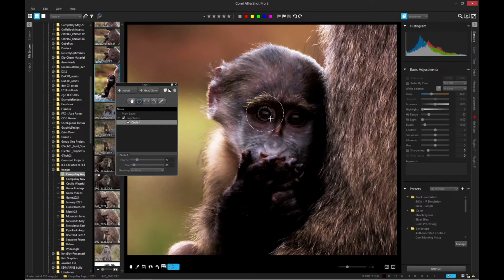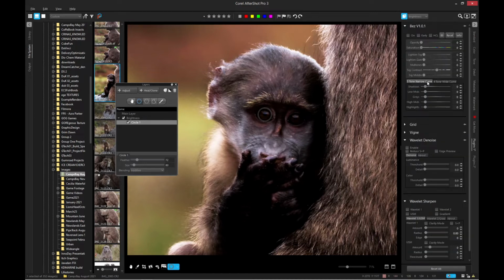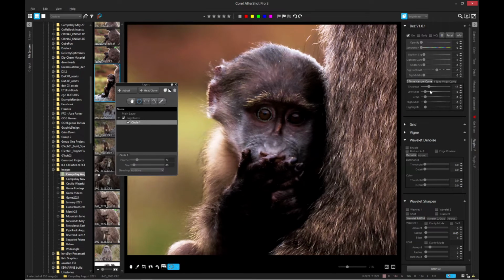I just want this to be a little bit brighter and not like shining. I'm not trying to create a horror movie image here. But for this one, I will actually decrease the shadows. Brighten up the shadows a little bit.